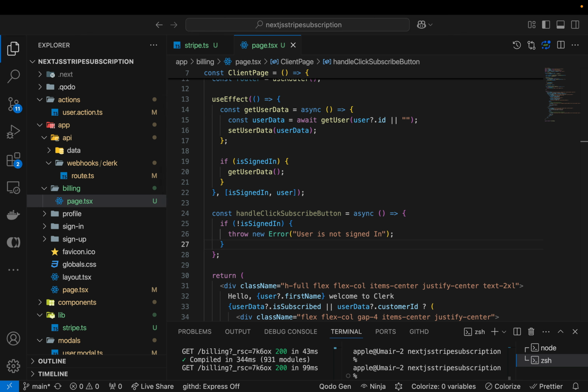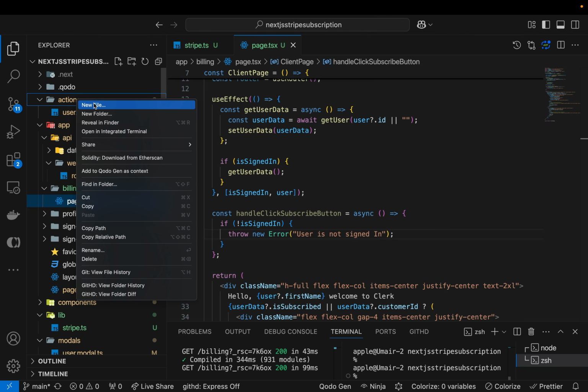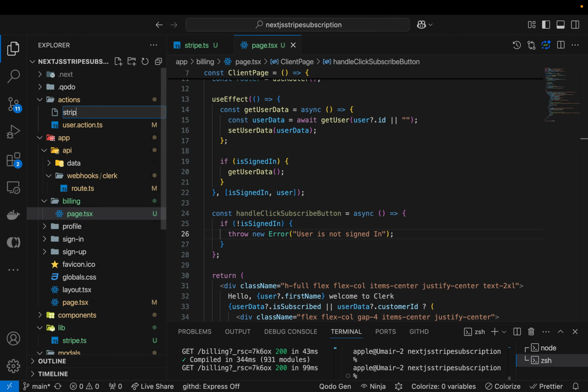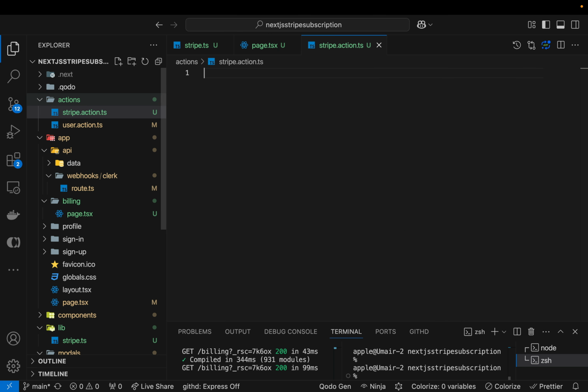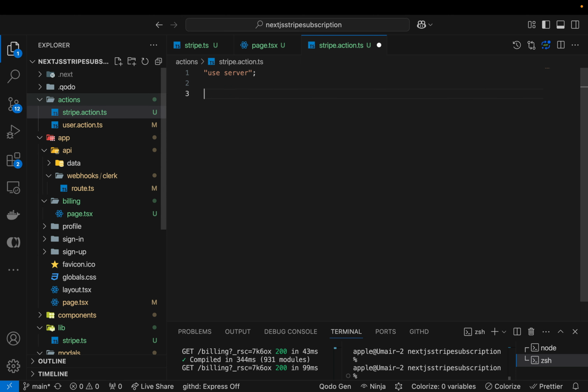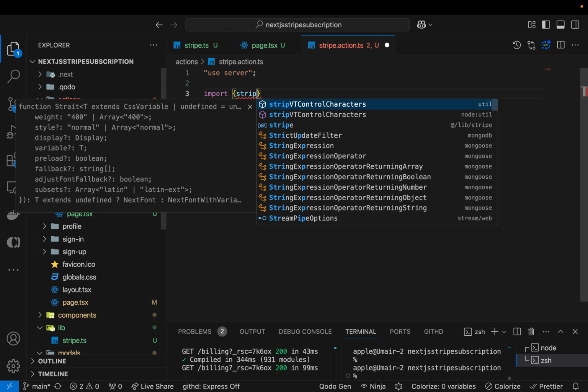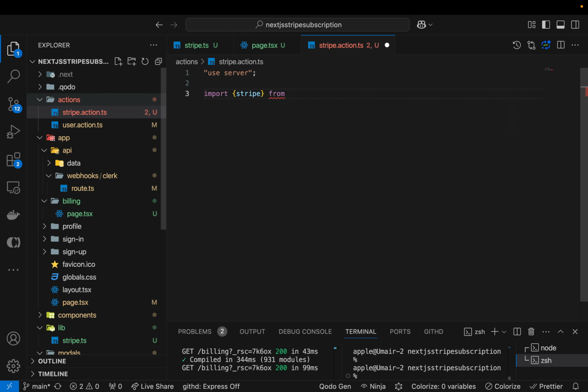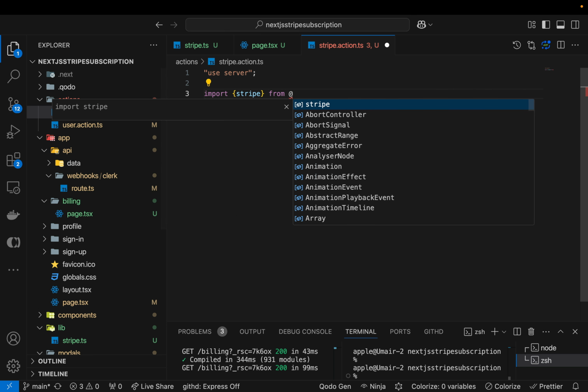So to do that, just like I have added this user.action.ts, I can create a new file, and this is going to be stripe.action.ts. Inside it, first of all, this is going to run on the server side. In Next.js, we need to write use server, and then I'm going to import Stripe from lib/stripe, which I've already added.